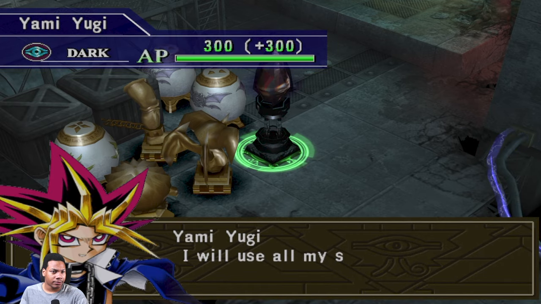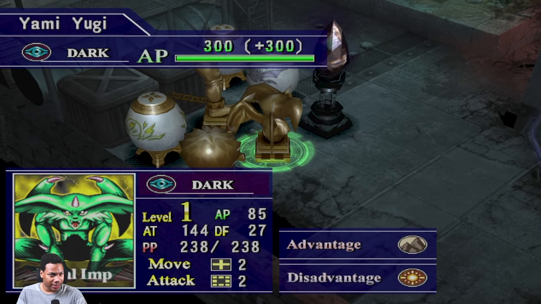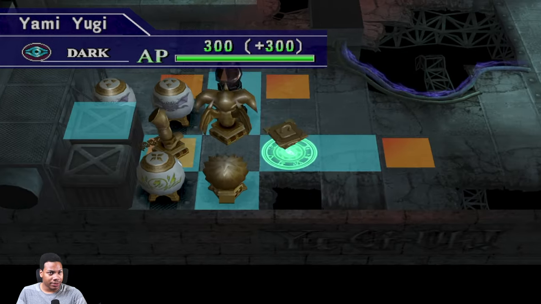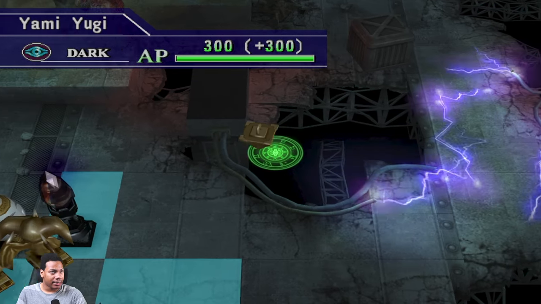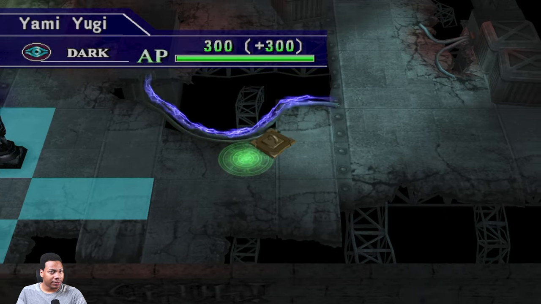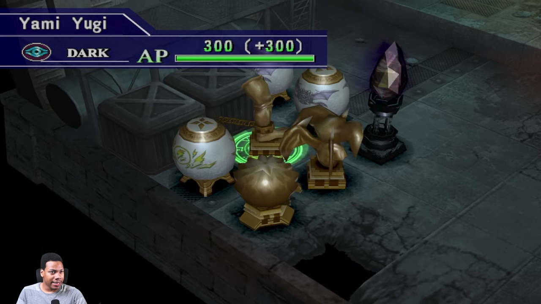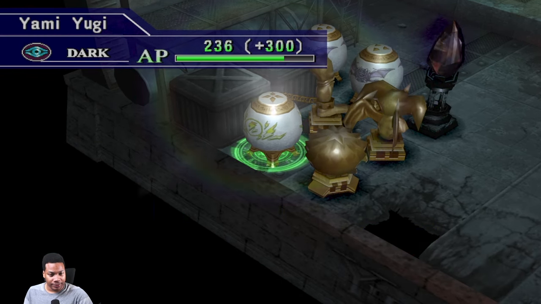I will use all my strength to defeat you. All my strength? All right, let's see. Let's go ahead and... Oh, wait. Before we move them, we're going to hatch. No, let's just move. Okay, we don't want to go that way. We'll die. We got to go around and then up and above. Actually, we probably do need to hatch the... let's hatch this one. Summon.